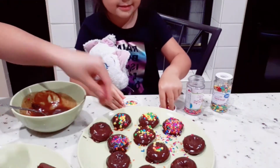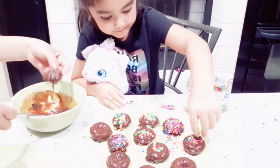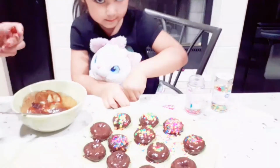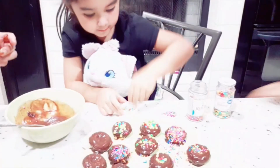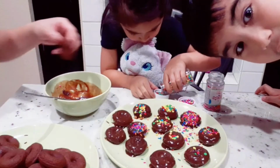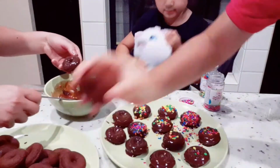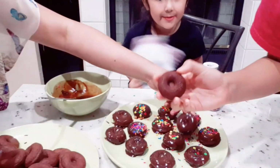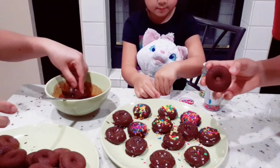Ooh, I'm gonna eat one. You gonna eat one? Woohoo. Man, it's delicious. It looks really good. Look at that. Yeah, it is amazing. It is. Yeah, I love it. It looks kind of purple on the screen, but it's actually brown. It doesn't look purple. No, it really looks like chocolate. Yeah, but when it's on camera, it looks like something else.